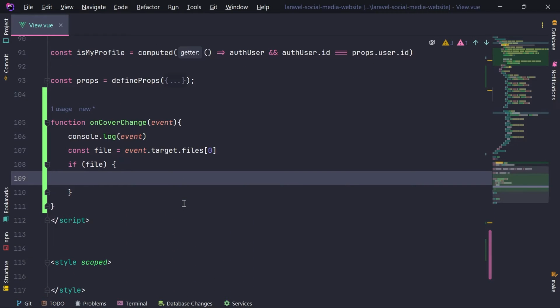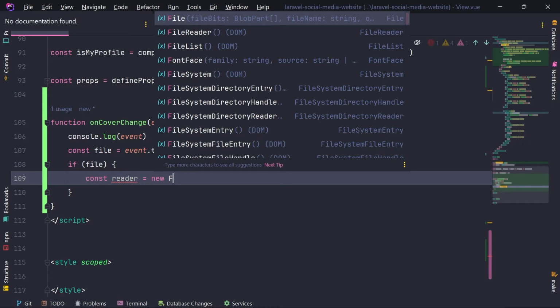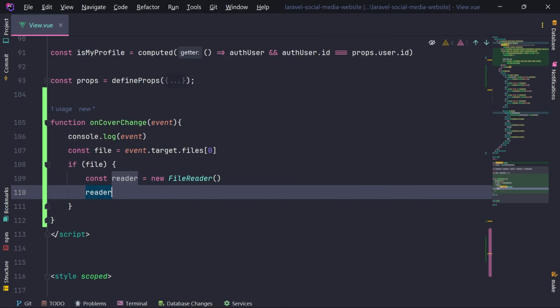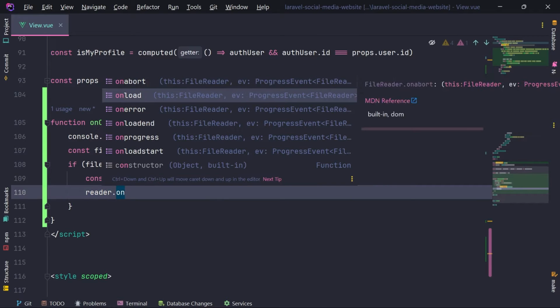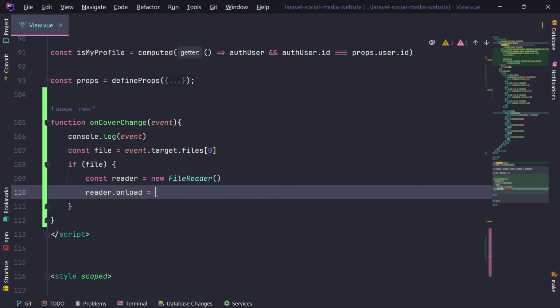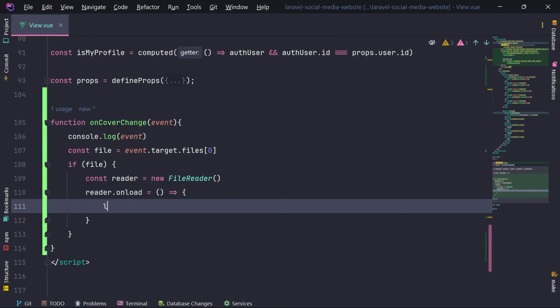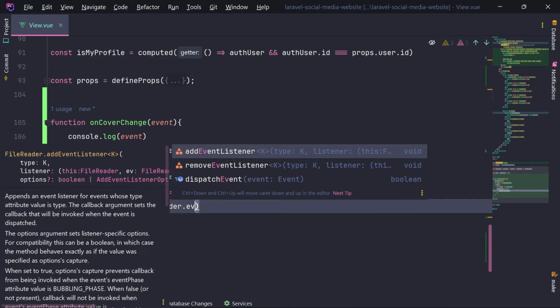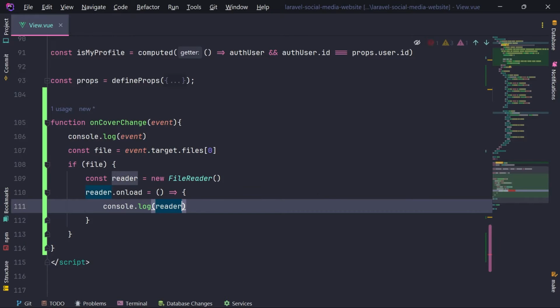If the file exists, then I'm going to create reader equals new FileReader. Reader on load, we get something. So we get the reader event something.